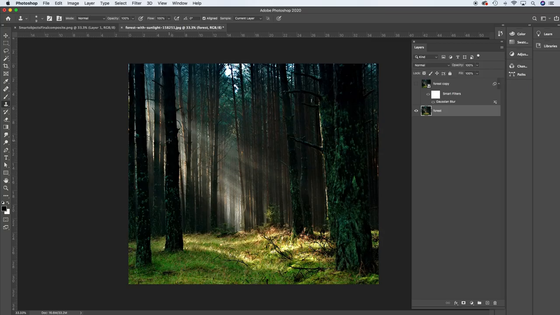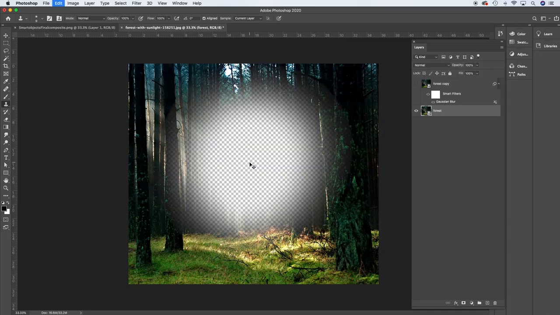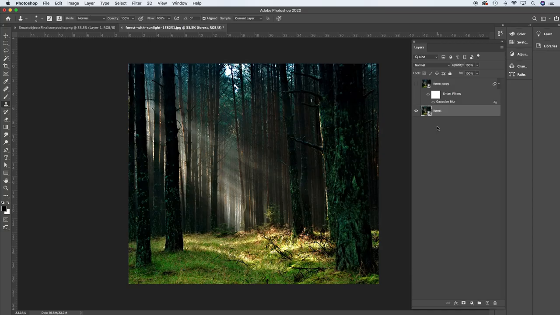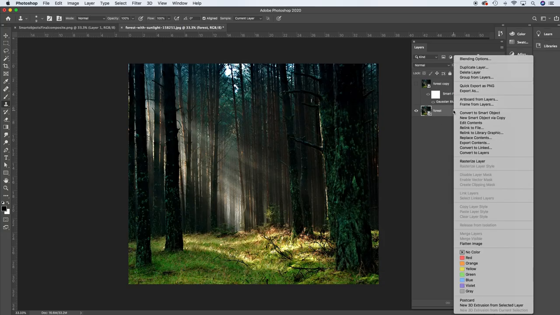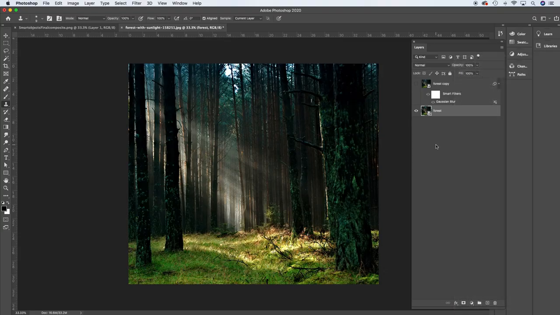Because the clone is using rasterized aspects of Photoshop. So just be forewarned that sometimes you're going to be using smart objects, but you're not going to be able to do everything that Photoshop allows. And that's where you may have to convert a layer back to a rasterized layer, or just simply not go to a smart object in the first place.